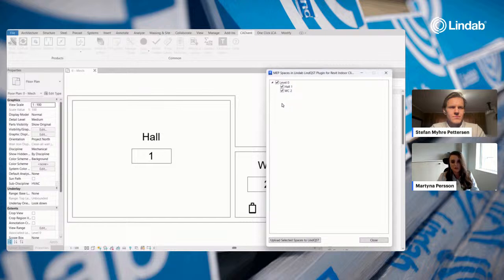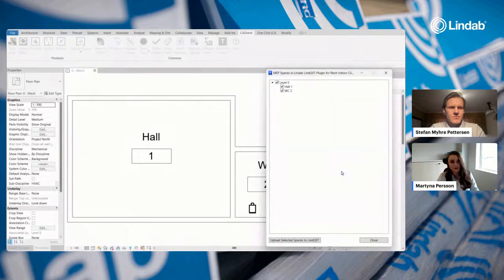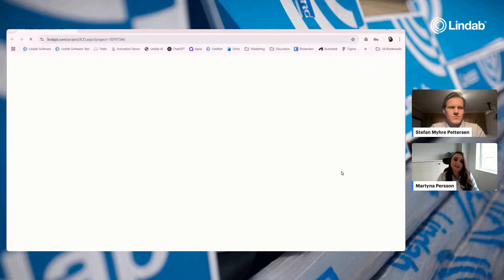But I thought that for this webinar, I will just show you a few of the spaces. So you can decide if you want to upload both of them or just one. In this case, I will upload both of them. And then I will click on Upload Selected Spaces to LinkQuest. It will ask you to override the existing spaces, and in order to continue, you need to click Yes.